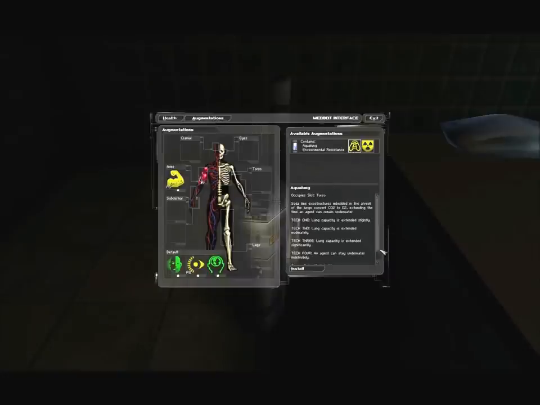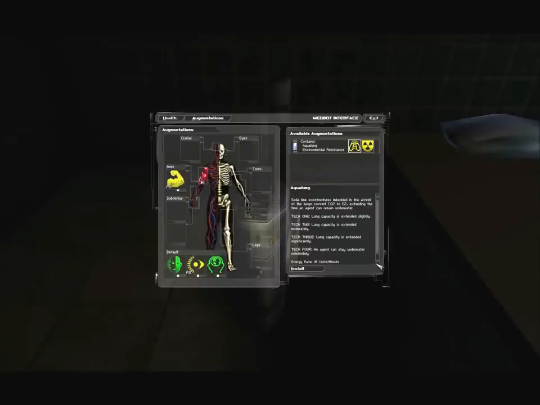Aqualung, occupy slot torso. Soda-lime exostructures embedded in the alveoli of the lungs convert CO2 to O2, extending the time an agent can remain underwater. Tech 1, lung capacity is extended slightly. Tech 2, moderately. Tech 3, significantly. Tech 4, an agent can stay underwater indefinitely. Energy rate 10 units per minute. Current level 1, can upgrade.